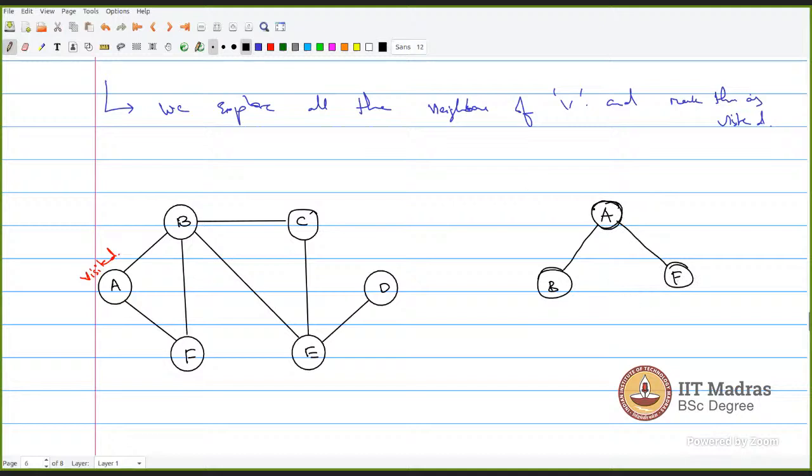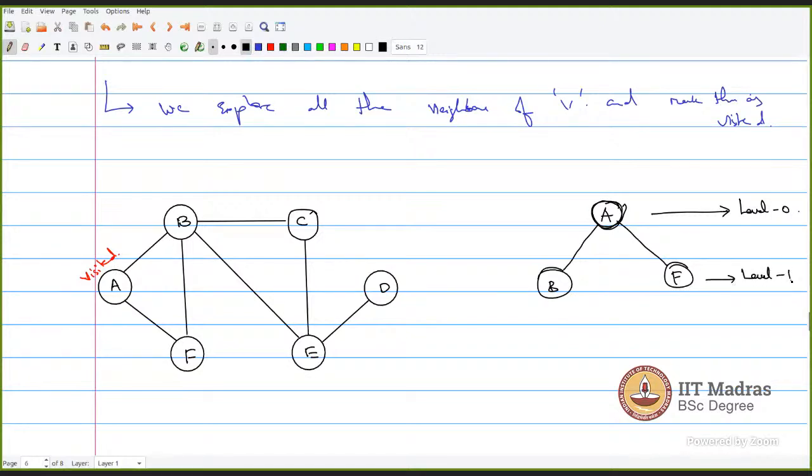So this is the first level, level by level. BFS actually explores the graph level by level. So this particular level is called level 0. That means the distance from vertex A to vertex A is 0. In level 1, all the vertices that are neighbors to A will come. The neighboring vertices of A are B and F. There are only two edges, one that goes to B and one that goes to F. So only two vertices will fall in level 1.